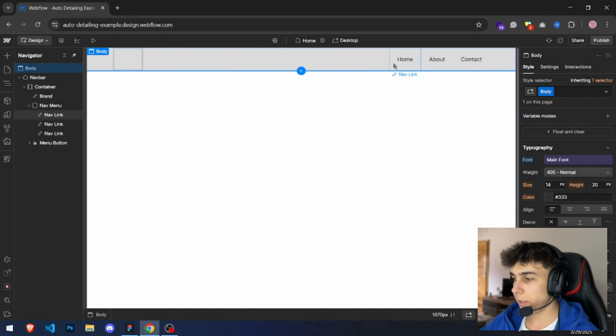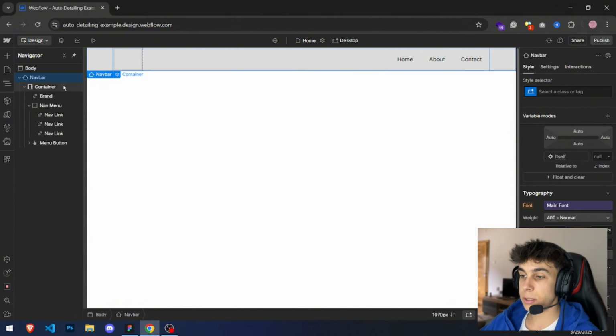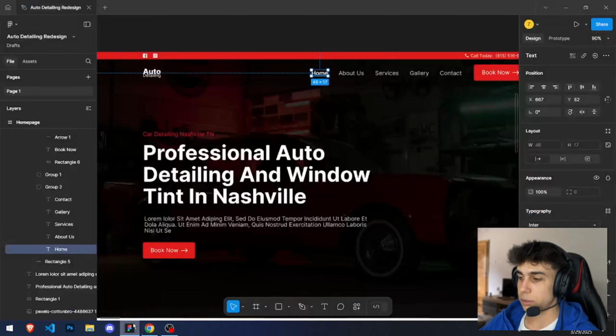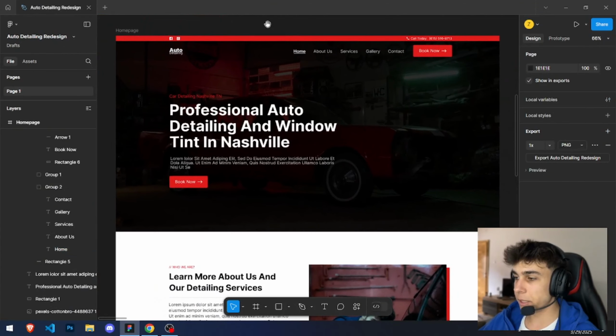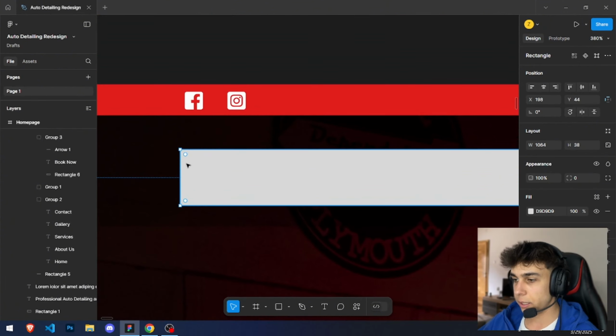Okay, and now let's create a container. As you can see, it has limited width and it's centered. So as you can see here as well, we have a container which is from here to here, and let's see how much that is. It is 1060 pixels.